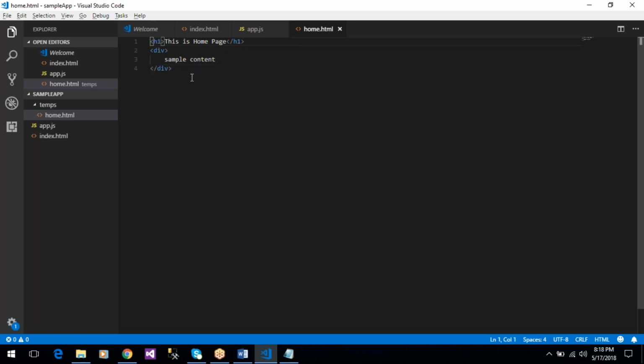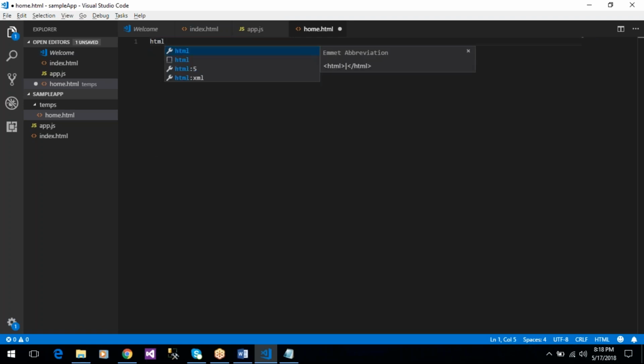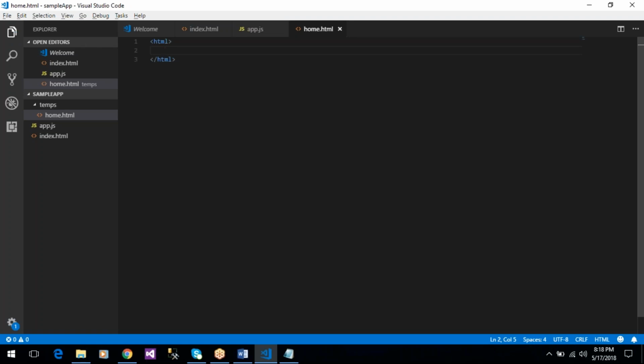For example, if you use the HTML tag, the browser will treat this as a full HTML page too, so the total HTML form will be displayed in the ng-view directive. That's why there is no need to use the total HTML tag or body tag.